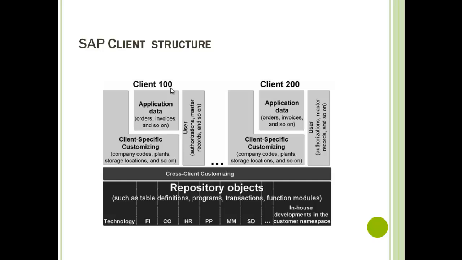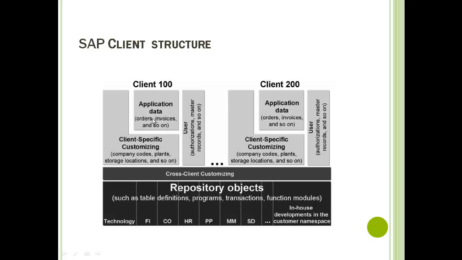Early watch means SAP logs into your SAP system. SAP has a lot of services, and one of the services is early watch. SAP will check your system at different frequencies. They will log into the 066 client and analyze the SAP system, what is the health of the system, what needs to be informed to the customer, these kinds of services. So they use 066 for this purpose, and 001 will be copied to different clients. For example, 100 and 200 are created from 001. So we have two different clients, 100 and 200.